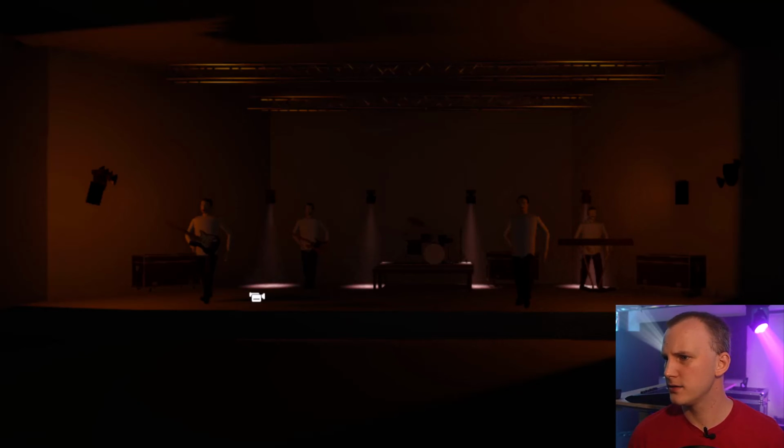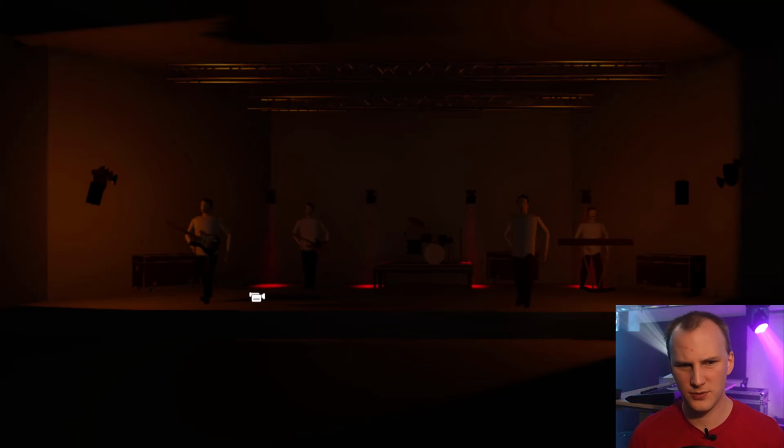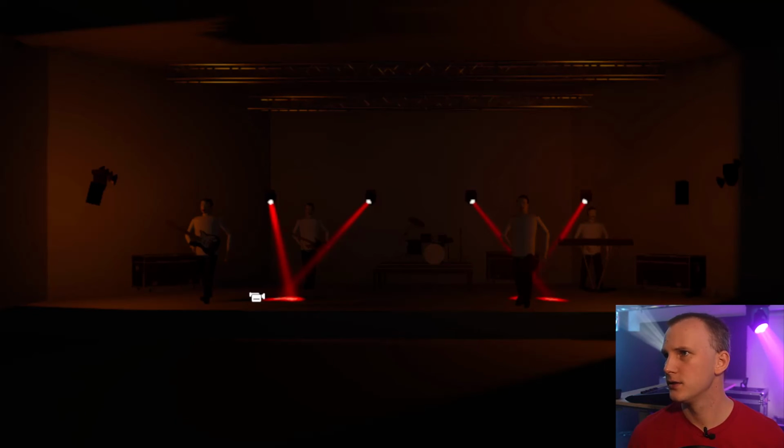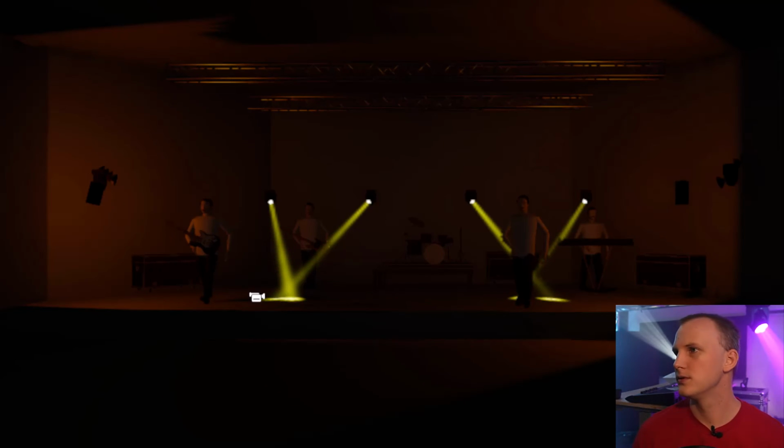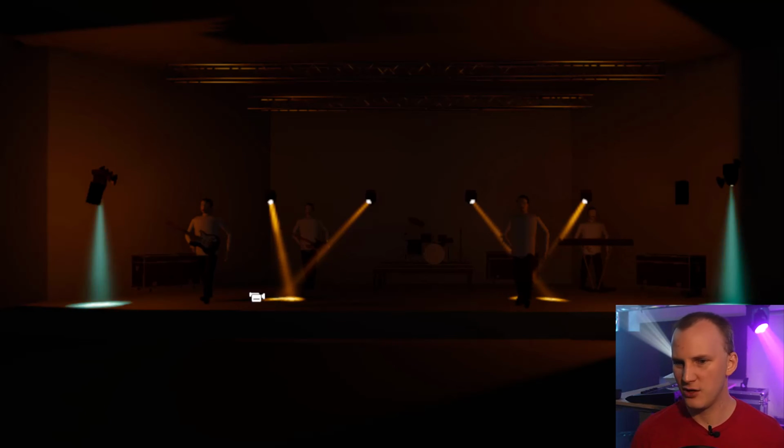So we've got the red, just gonna kick off that, right? And I'll just kick them up so we can see them a little bit better. Point them out as well too. Right, so we got the red, we got the green, we got the blue, we got the cyan, the magenta, the yellow, the violet, the amber, right? Make that in a row. Same with the colors on your spots, even though they are a color wheel that steps through, right? So we pop those in, we got all our different colors.